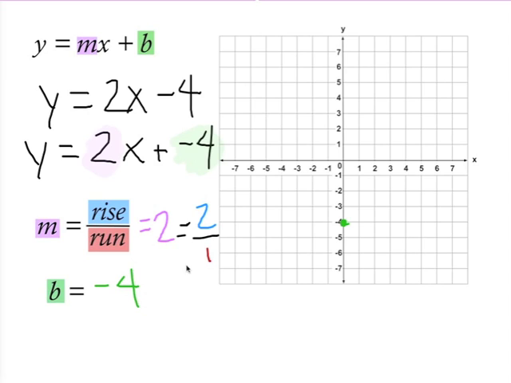Let's go ahead and plot it. So I will go over to the point that I know is on the line, my starting point, and I will rise 2, and I will run 1. Then I will rise 2, and I will run 1. Then I will rise 2, and I will run 1.